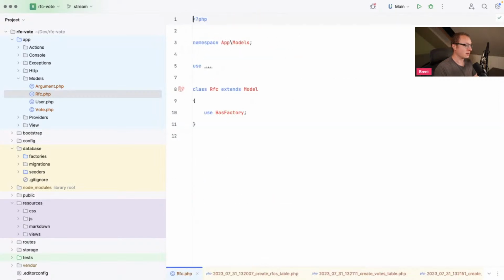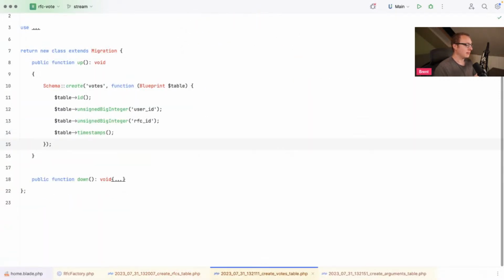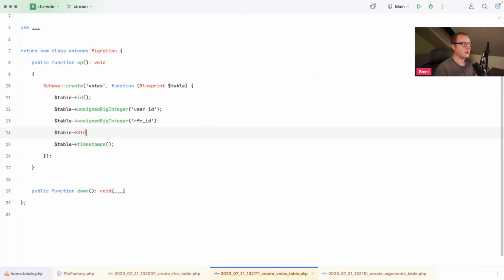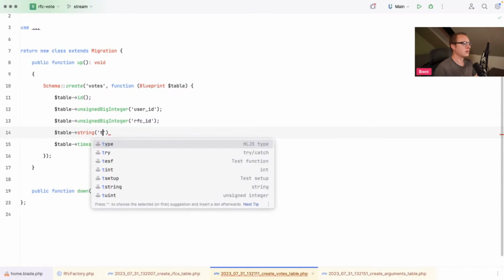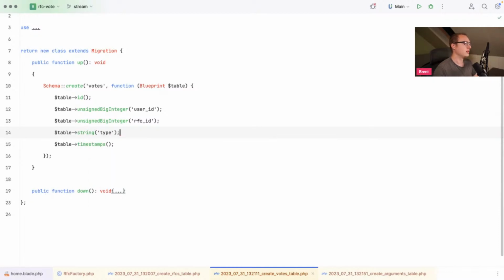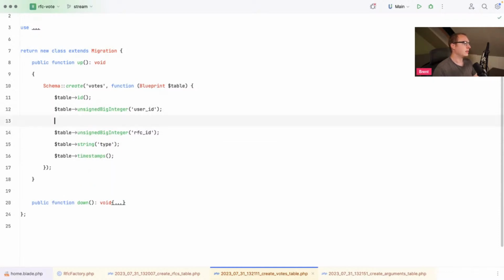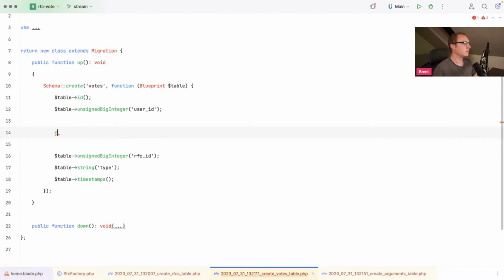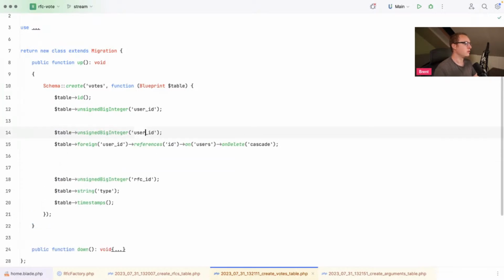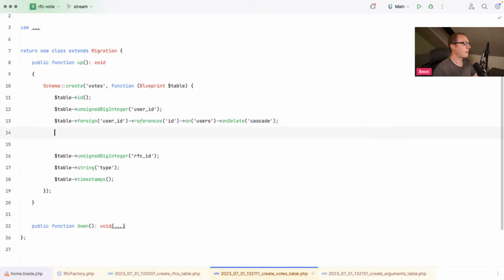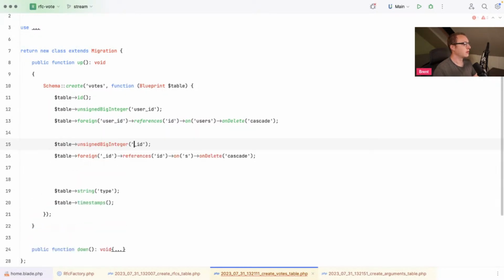And that reminds me, I also want... let's close some files first. In our votes table, we need to know whether it's yes or no, right? So let's say string type. And that's going to be an enum. In this case, I actually want a proper reference, so user ID. Let's get rid of this. And RFC ID.